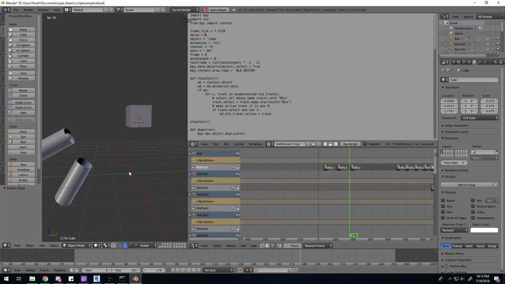Now you can do this with shape keys, you can do it with armatures. I'm still working out the xylophone and pipe dream, where essentially there's an armature attached to an object. And currently this script only supports one object being duplicated at a time, so it'll only duplicate the armature and not the note that I want to duplicate. So I'm still working through that, but this is the basics of it.